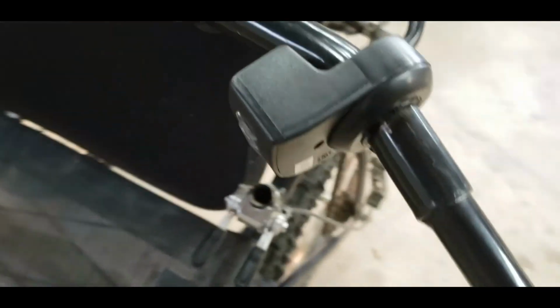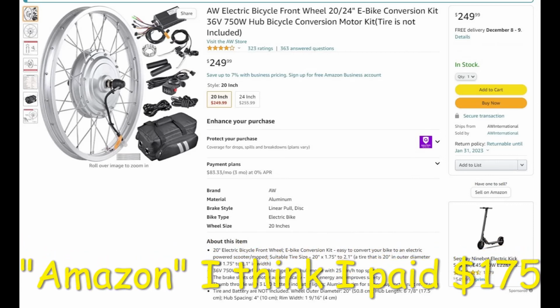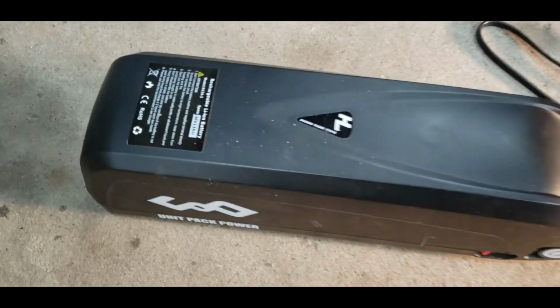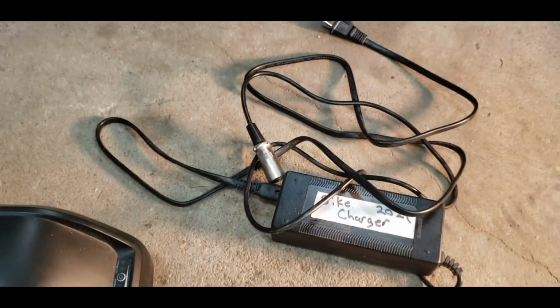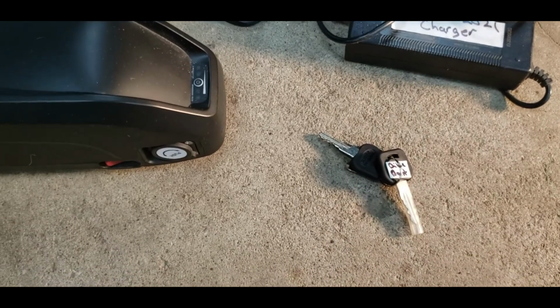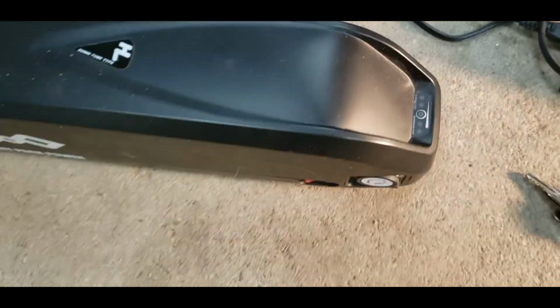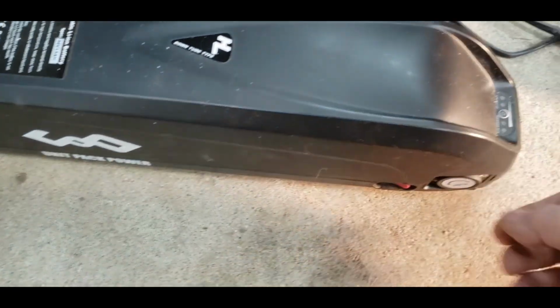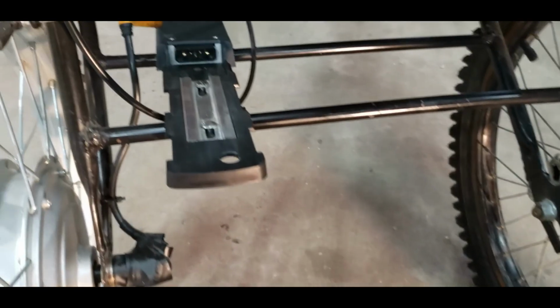This is thumb throttle on this one. Just push it with your thumb to go. Here's the battery. It's 36 volt, 13 amp hour. Comes with a charger. And the keys. You can lock it on the bicycle so nobody can steal it. Also, it doesn't fall off. On-off switch, then your battery level indicator. You just mount it up on the rack.